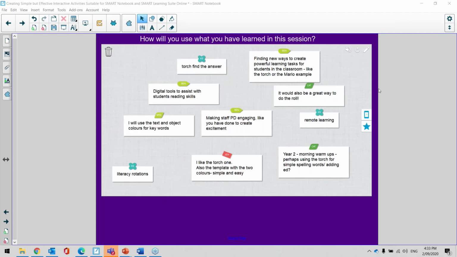Okay, sure. We did have a few people reply to your activity in the chat. How will you use what you've learned in this session? Looks like someone lost their screen. They've written here: firstly, they would use the magnifying glass and the torch strategy. Secondly, using the virtual classroom, as they haven't seen this before.